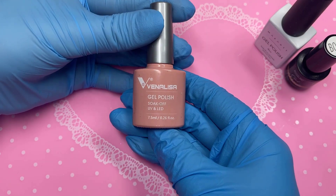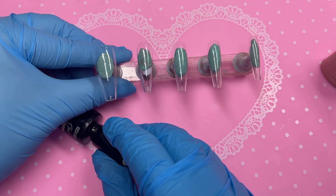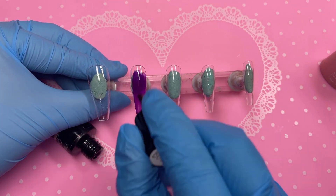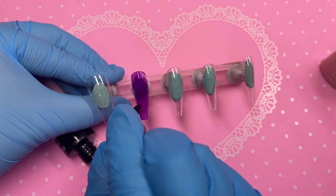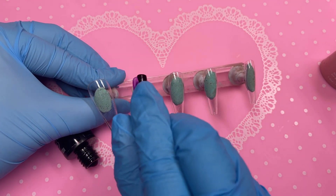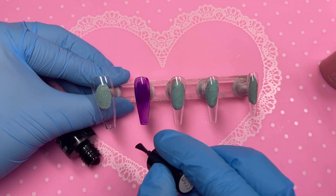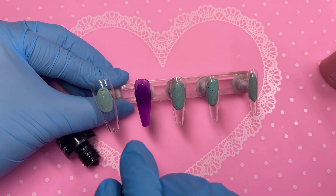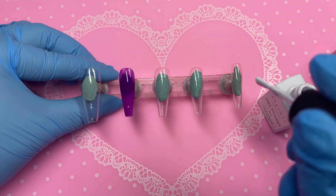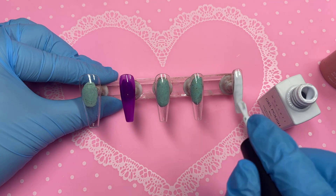I got the 4D carving gel in the shade white - it's almost like a play-doh kind of gel so you can mold it into whatever you want, and it does not cure until you pop it into the lamp. I've ordered a massive collection of those, and I do have a video coming up showing you what's come through, a review of the different colors and how they work.